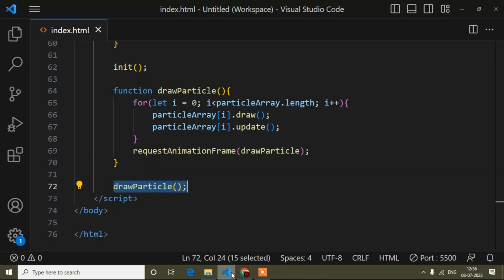See, our particle is animating, but guys, here is one issue: when the animation is completed, it does not start again. So how can I do that? Understand the logic. Our circle position, when it is coming to the bottom, means the height of this window, and when it is going to the left, means the width of this window, right? So here I have to revert this circle animation. How can I do that?